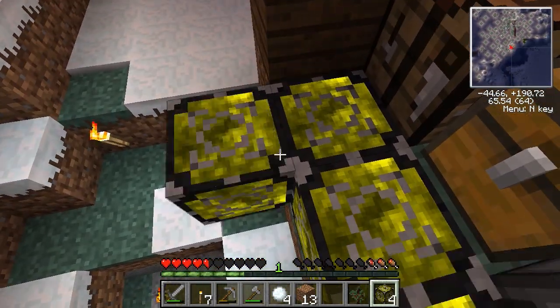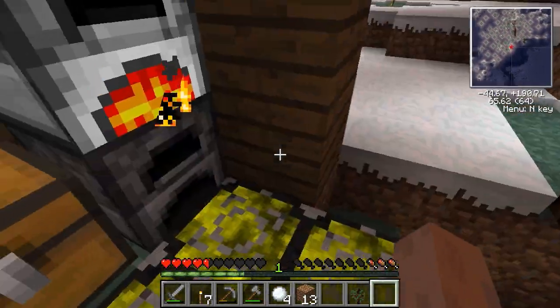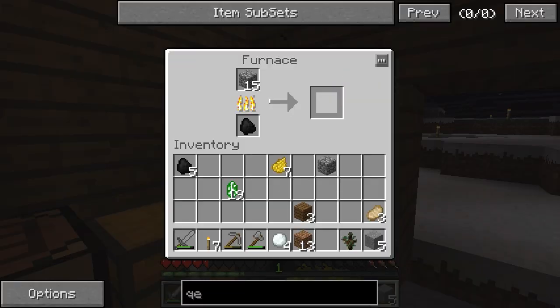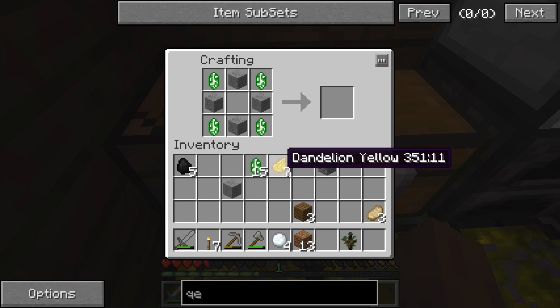Oh, I like this. I wonder if this is important somehow. Because it looks really important. Right? That looks like it's something that does something. There is a non-trivial amount of care that was put into the design of that block. But whatever, I'll just make it yellow and use it for my floor. Why not?